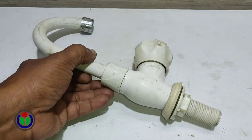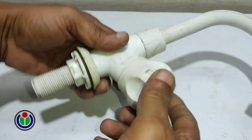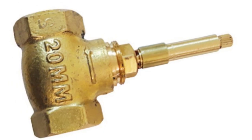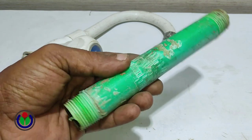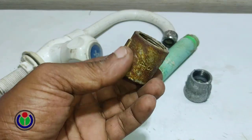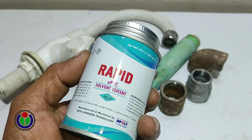This is a sink tap cock or kitchen sink faucet. I have taken a plastic sink tap cock because its price is comparatively low than metal products. Today I will show how to make a concealed stop cock for use in a shower. Materials needed: a three-quarter inch pipe with a two-face patch, a three-quarter by half inch connection socket, a three-quarter inch connection socket, a three-quarter by half inch elbow, thread tape, and PVC-suitable glue.